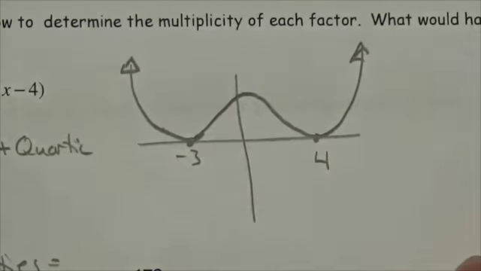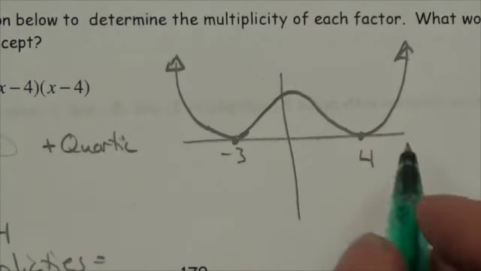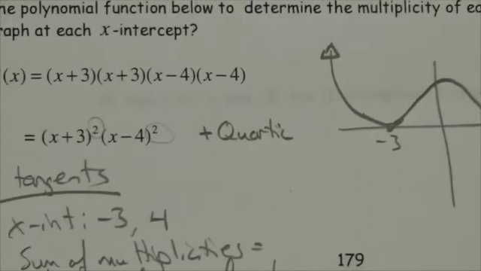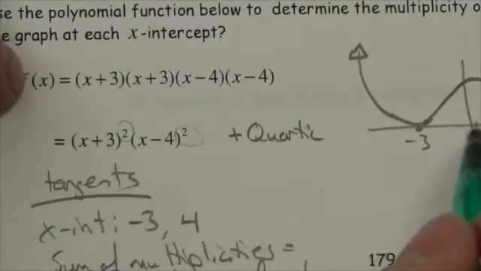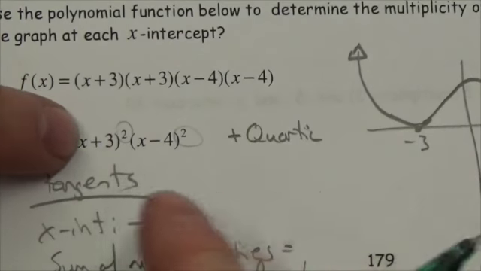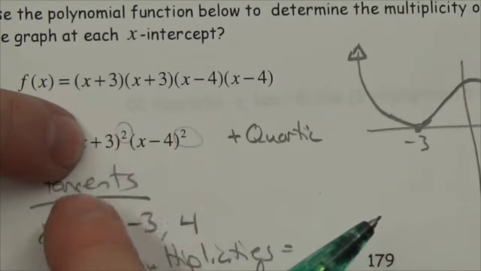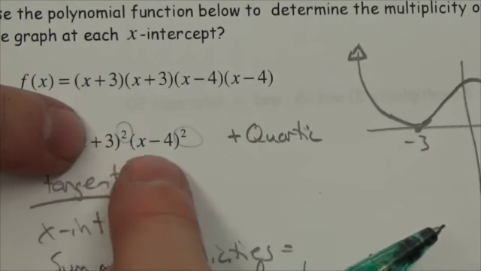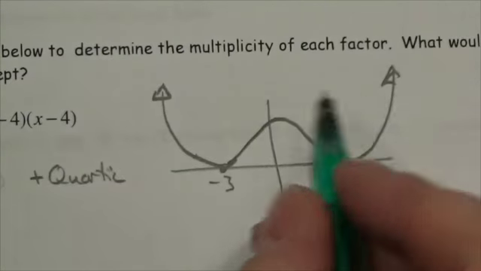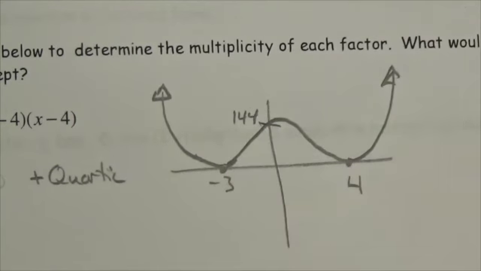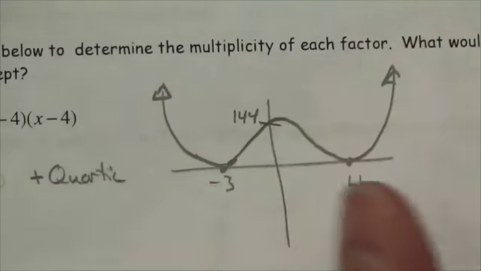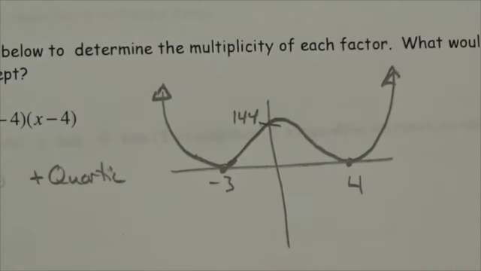Now I could do a little bit more with this, but the question was basically how does it intersect with the x-axis here, and that's what we're looking for. If we really wanted to, we could do a little bit more just to give ourselves a sense of how far up it goes here. I could determine the y-intercept by simply making x equal to 0, and that's going to give me 3 squared, or 9 times 16. So I know this would go up here at 144. If I need a little bit more detail than that. My scale then is quite out of whack here, but anyway, that's what we are expecting this graph to look like, sort of. Identify the specified properties of the following graphs.